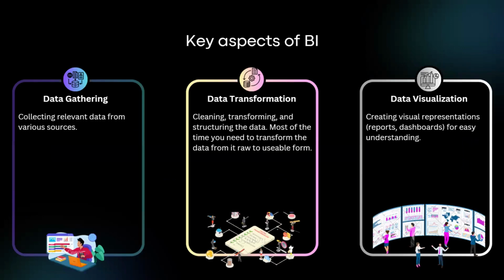Then we are going to look into the aspects of BI. We have what we call data gathering. We have what we call data transformation. I'm going to emphasize this data transformation. This is where the data analytics engineer comes in, because they make sure that this data is well structured, clean, and giving correct information. Then data visualization.